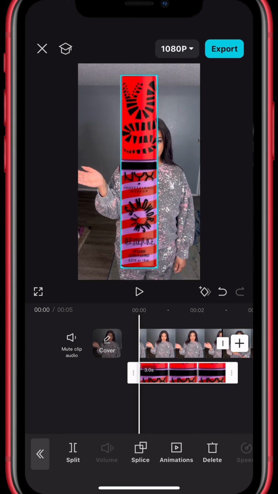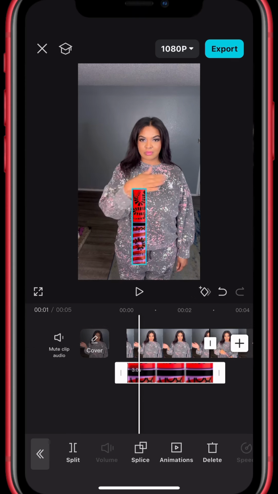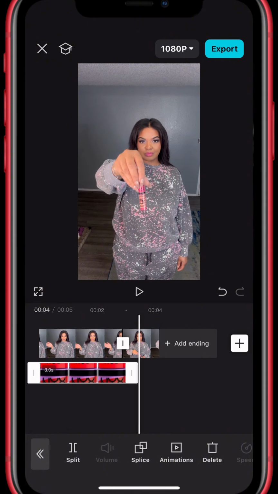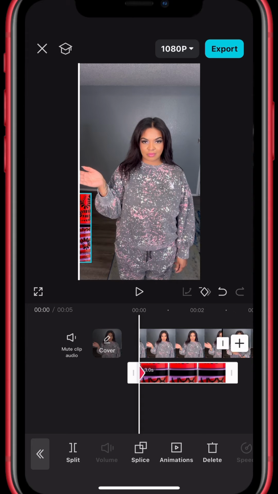Once you see it appear on the screen, you're going to start to resize it to the size that you want whenever it's swiping across. You want to make sure that it's covering the product that you're actually holding whenever you go to pick it up. From there, you want to hit the keyframe button. Keyframes tell your object where to go and what to do.